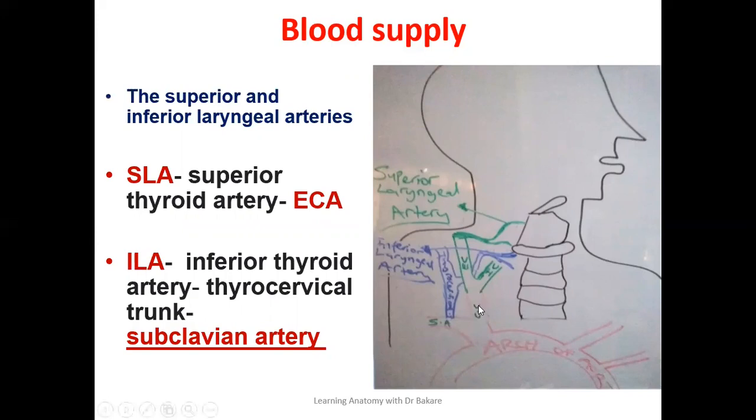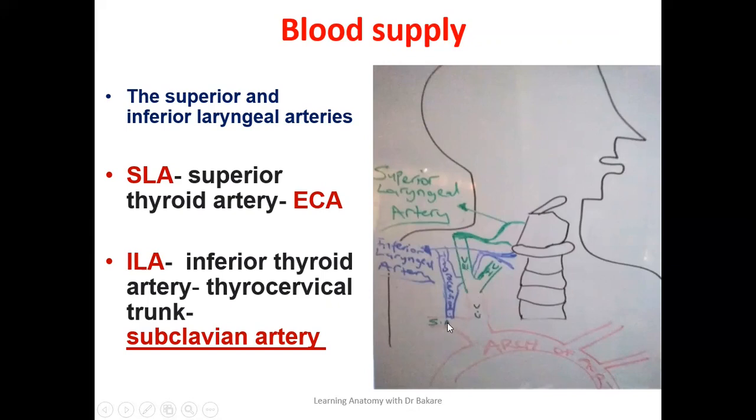The superior laryngeal artery is a branch of the common carotid, and we'll see why this is so. We know that the common carotid further divides into the internal carotid and the external. The internal goes to supply the interiors of the cranium, while the external supplies structures in the neck, then in the head, on the outside, basically. So this further divides into the superior thyroid artery, which gives a branch to the superior laryngeal artery, and this supplies the upper part of the larynx. So that is why we say that the superior laryngeal artery is a branch of the common carotid.